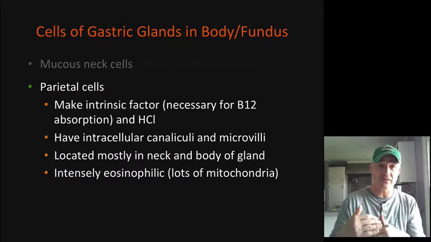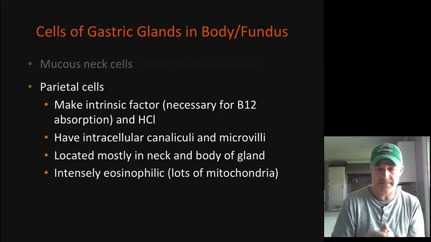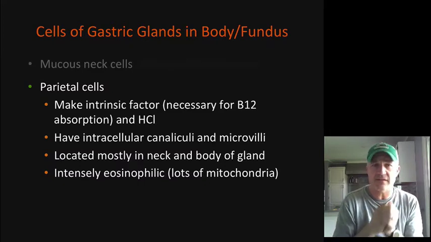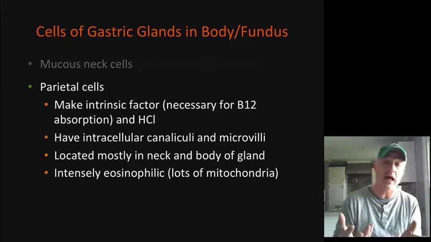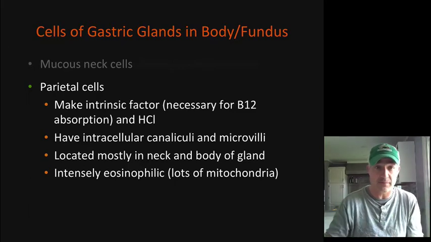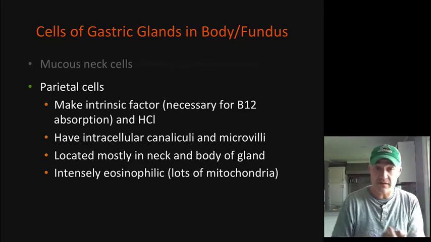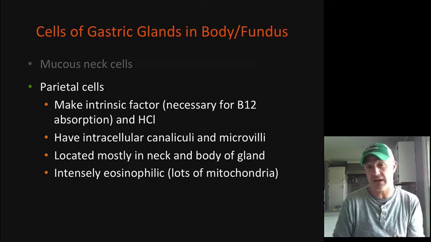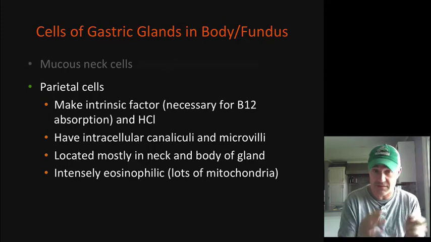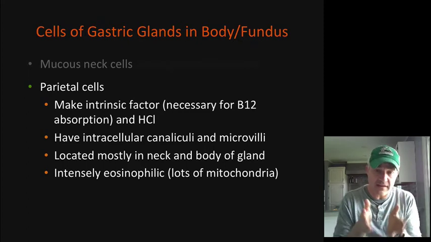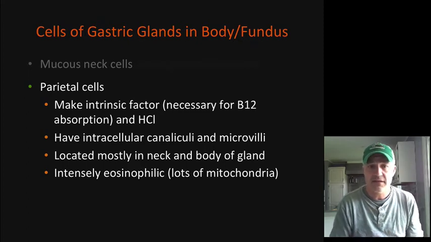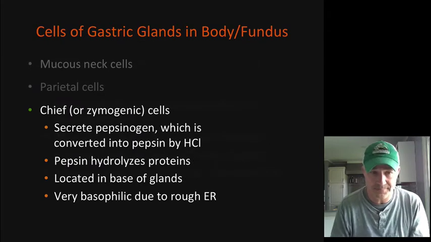These parietal cells we're going to see are a little bit further down. Like it says, they're intensely eosinophilic. They take on that pinkish red stain a lot. So lots of mitochondria. They take a bunch in there. They have a lot of cellular pumps. These are the cells that are going to generate the hydrochloric acid by proton pumps and some other stuff there. Like it says, into the neck, down to the body of that gland. Again, we'll see these under the scope here in the image in just a minute.